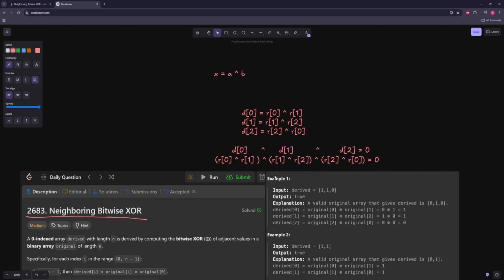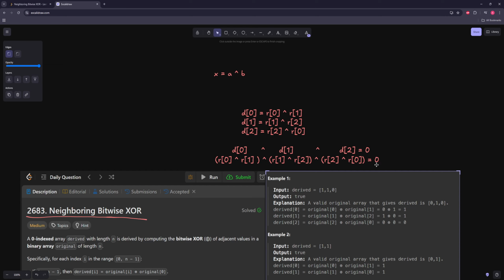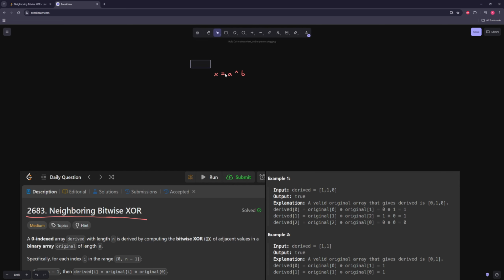So essentially, in order for this to be the case, the XOR of all the numbers in the derived array has to be 0. So we can just take every number in the derived array and XOR it with each other. And what does it mean, if all your numbers are 0 and 1, if all your numbers XORed are 0? Well, XOR is just like, do I have an even number of ones or an odd? And if it's even, then your XOR will be 0, and if it's odd, it will be 1.